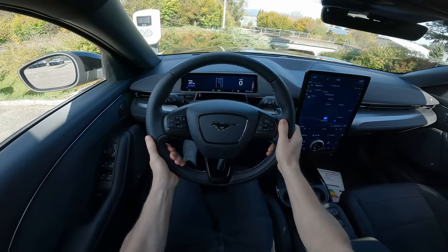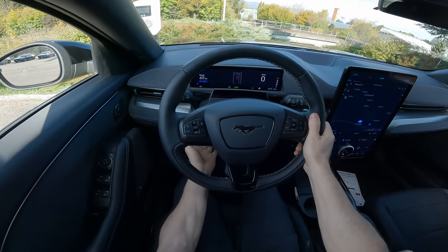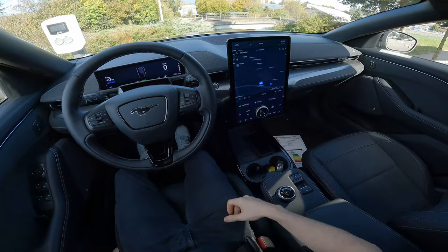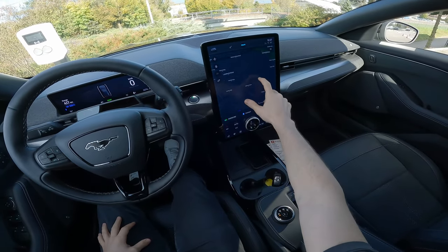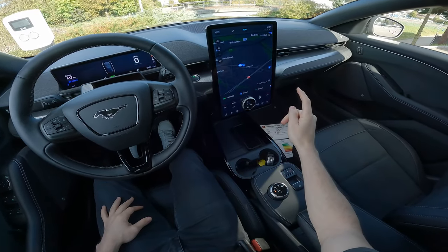I also adjust the steering wheel. You can adjust it manually, forward, backward, down and up, and I adjust it up so you can see a little bit better. We have 100% battery, and this is the screen. It's a great screen. What I notice, it's very responsive and nice. I wish it was tilted to the driver a little bit.